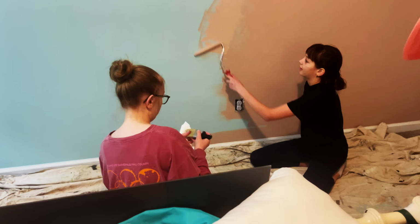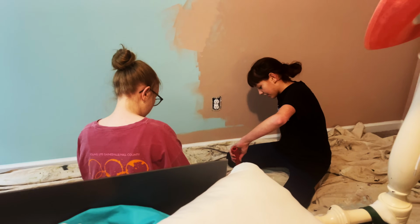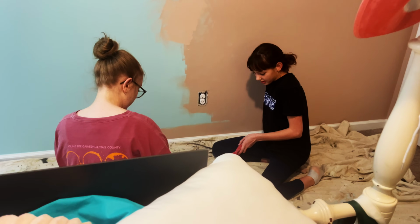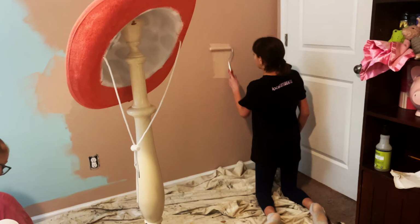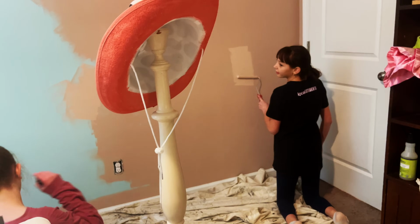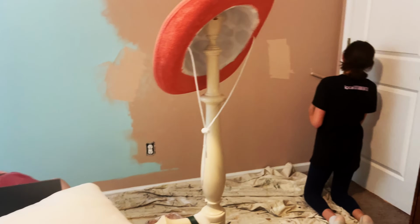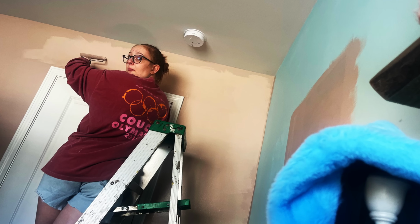We did all this painting back in the middle of March when Piper found out that a famous YouTuber, Miss Sonnet, is going to be staying in her room in July. She's coming to Atlanta to go to a conference with me. And Piper's like, let's get this room done before Miss Sonnet gets here. So we got it painted, and then the end of school happened and we lost kind of our momentum.